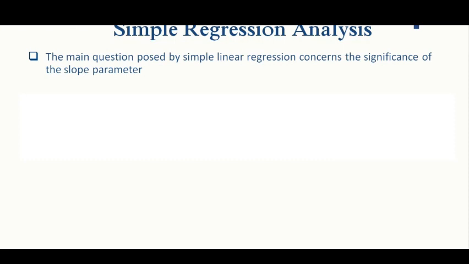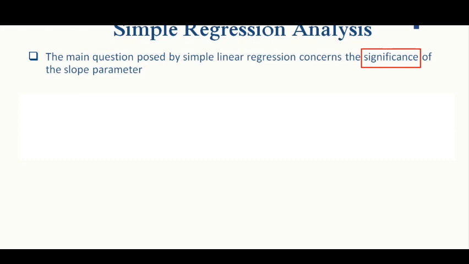Having computed the line of regression y equal to a plus bx, the main question one would like to answer is concerning the significance of the slope parameter, that is, significance of the regression coefficient. In statistics, henceforth you will hear the word significance maybe thousands of times. Significance of something, something is significant, something is not significant. In simple words, saying that the slope parameter or regression coefficient is significant means that it is not 0.